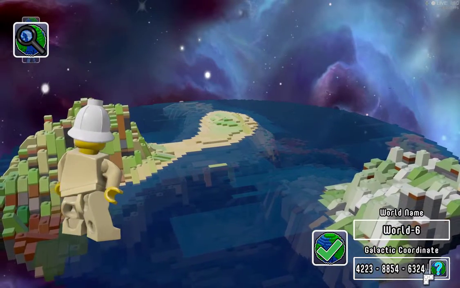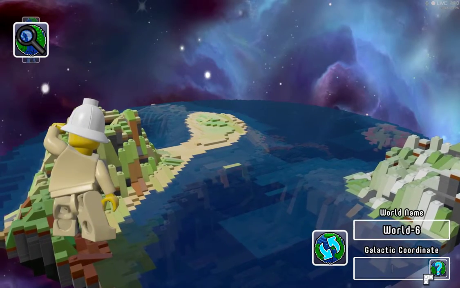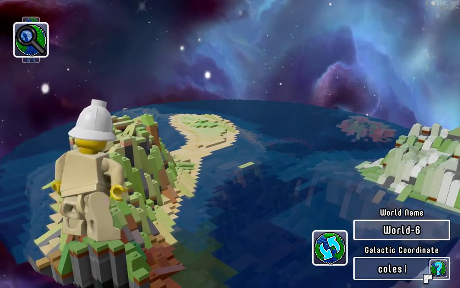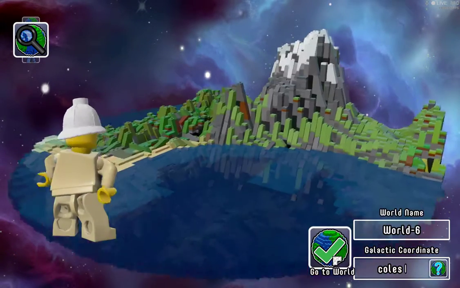Right, so we're playing LEGO Worlds Update 2. I'm going to show you where I found the broomstick. Now, I've been looking for coals after it all night and I still can't find it. And that's why I've got the galactic coordinates for coals. So anyway, update that. Go to the world.